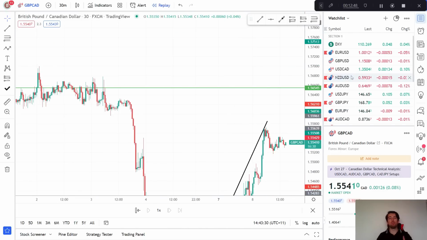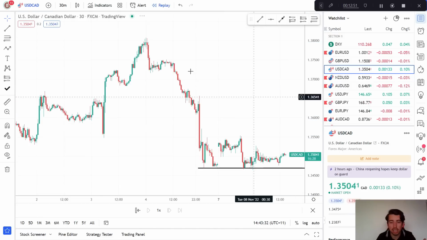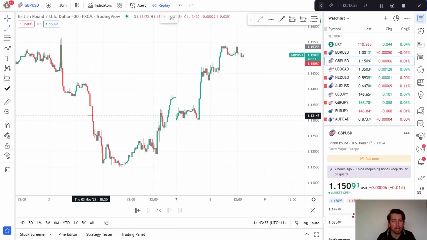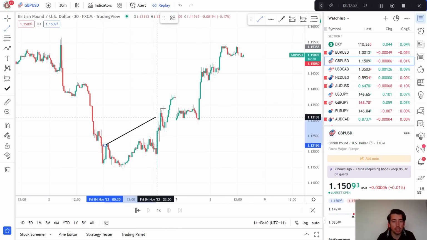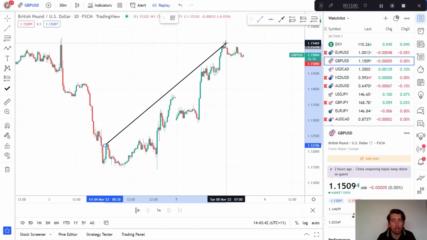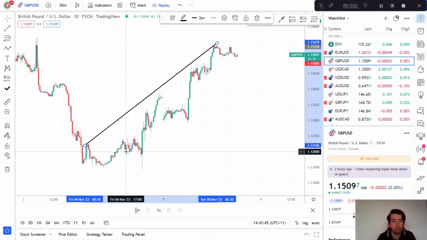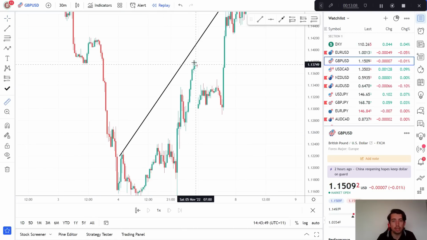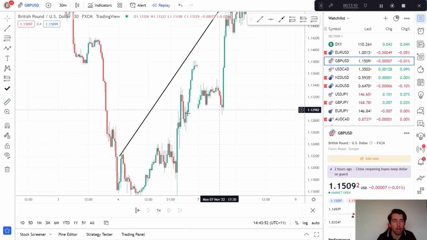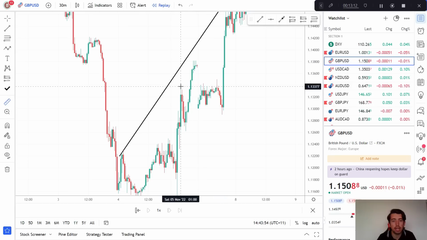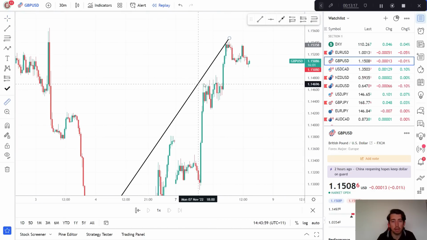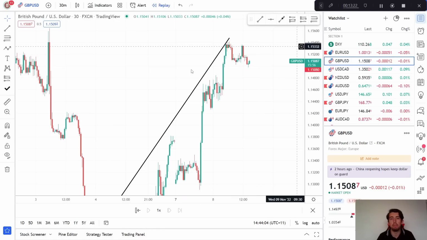So let's do a really quick recap on USD CAD, for example, or even Great British Pound. That's a better one. We go from this initial high here, we take it all the way up to the top, right? And we could say, okay, perfect. All I'd like to do is measure, is it 10 pips away? No, it's too far away for that one. Again, is it 10 pips away? No, it's too far away from that one. Is this going to be 10 pips away? Yeah, it's really close. So it's 10 pips away exactly.